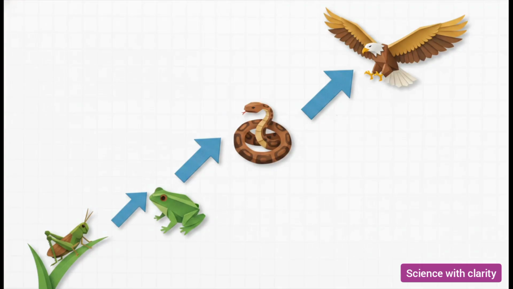After the grasshopper, the chain continues upward, with animals eating other consumers. The frog becomes our secondary consumer. The snake, which eats the frog, steps into the role of tertiary consumer. And sitting pretty at the very end of this line is the eagle, standing as the top consumer, or apex predator. By the time that eagle eats the snake, it is utilizing energy that originally came from the sun, was stored by the grass, and was carried all the way up the ladder by the grasshopper, the frog, and the snake.